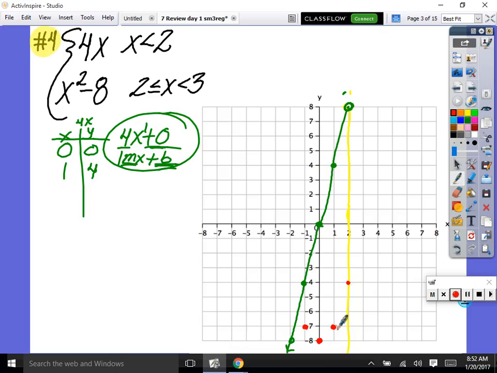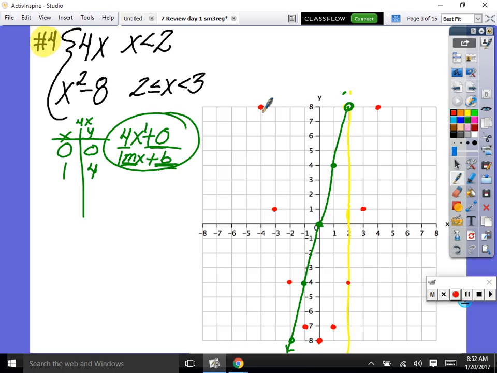This is over 1 up 1, over 1 up 3, over 1 up 5, over 1 up 7. That's how quadratics work. But if we didn't know that, we could just plot some points. Okay, so now we would graph the other side too. Here's my next point. Over 1 up 1, 2, 3. Over 1 up 5. Over 1 up 7.